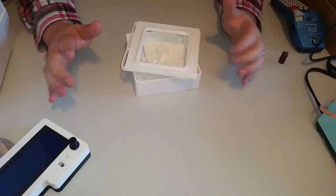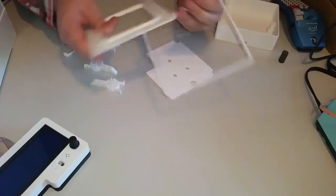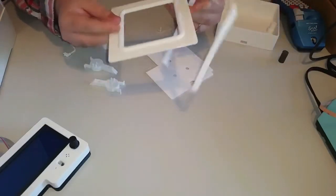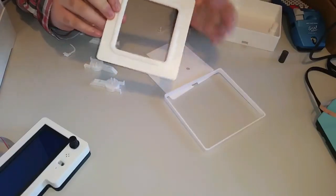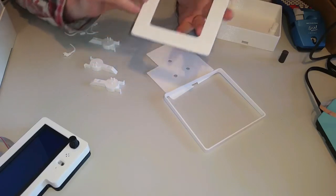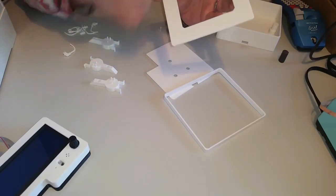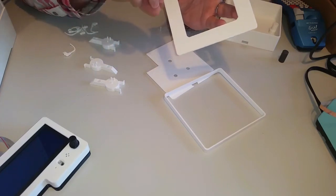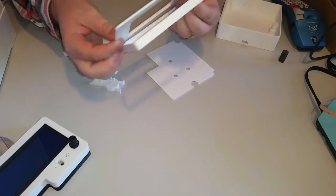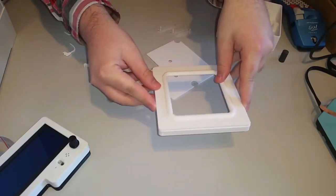Okay, so now I've got all the pieces printed out, and I'll just run through what each piece is. So these are the lid pieces, and the reason I printed them in two pieces like this was so I could get this lip on here and give it the highest amount of detail, because otherwise you can see on the bottom layer it's quite a bit thicker and just not as pleasing, and when you paint it these lines become much more apparent. So I printed it like this, and I'll just glue it. And the final product will look like this, and then it'll just sit over the top of it like that.